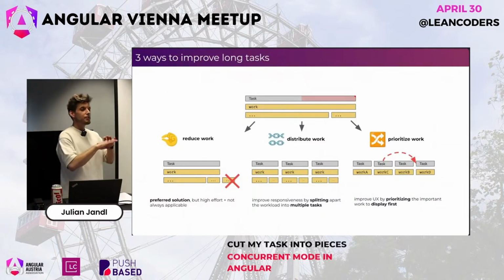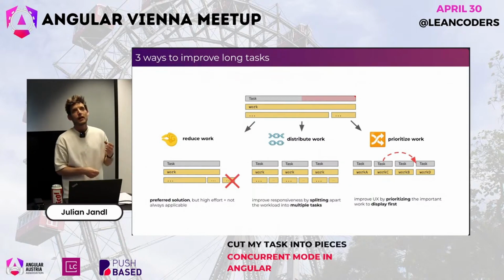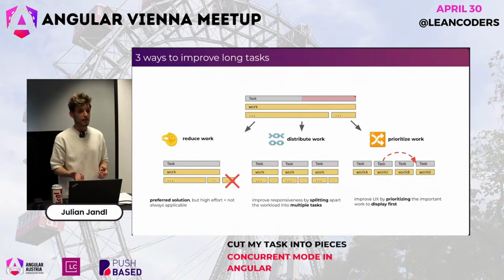First thing, the most preferred solution whatsoever, and one wise man, I think it was Paul Lewis, said once, performance is the art to avoid work. So reduce whatever you're doing, reconsider what you are scripting there, and if it's not needed, remove it. That's the best thing you can do in any case, especially for slower end devices.